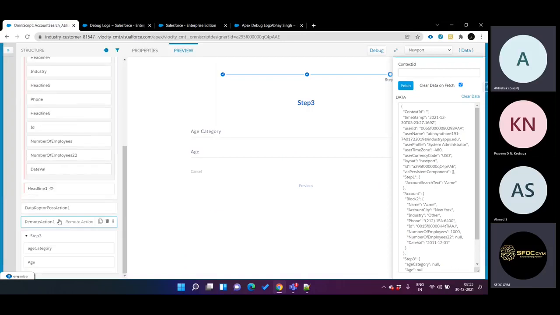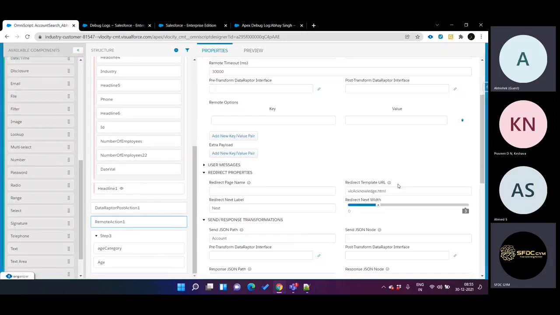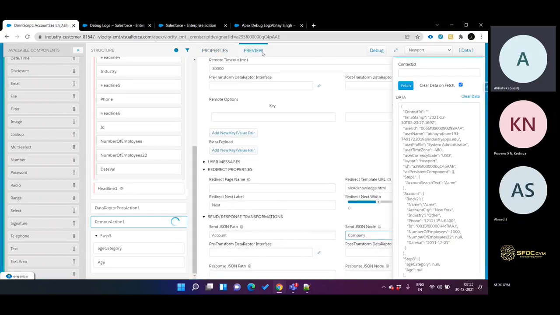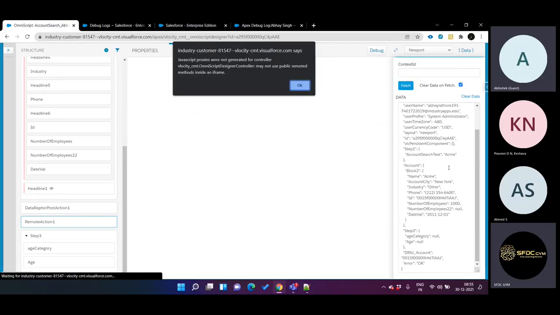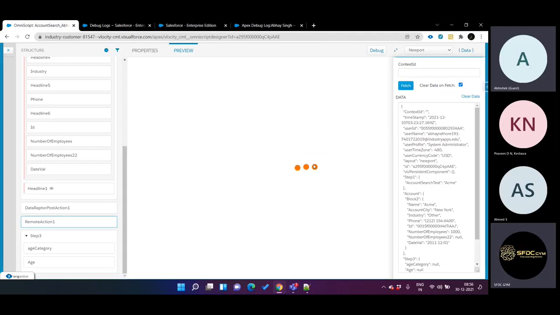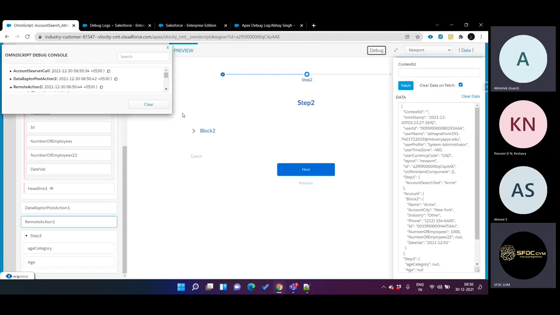We can leverage this option of data of remote settings, where we can go and change the name of the node. Now it could be your parent node, it could be your child node, or it could be the direct entry node, the last node. Like I was using, this was the last node, right? Date value, I directly changed it to date of birth. Similarly, if I change it to company, then you will see the exact JSON that it is sending now gets changed. Let me actually show you this first.